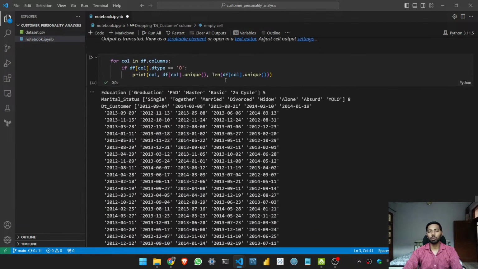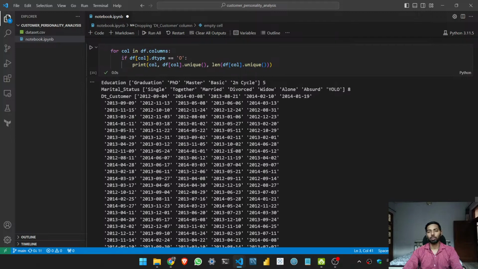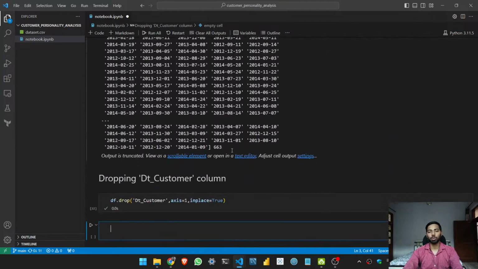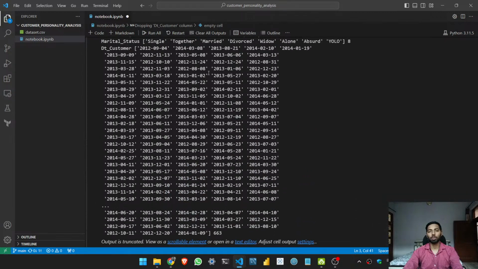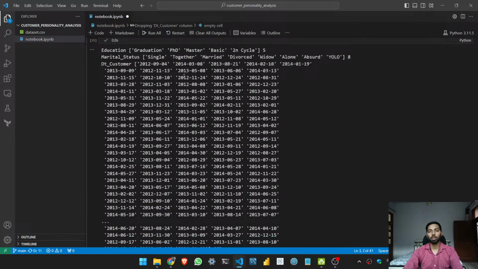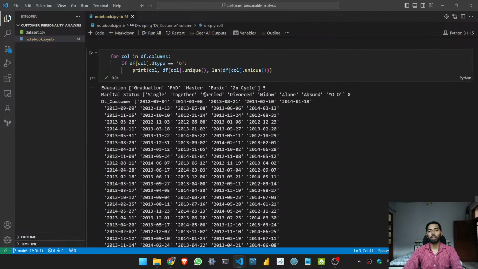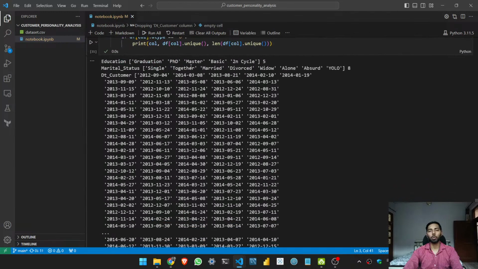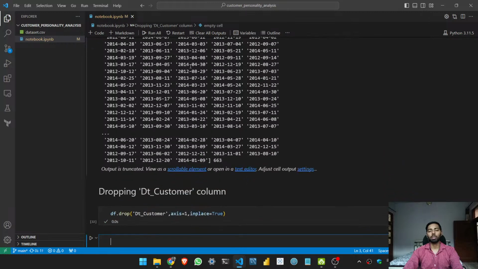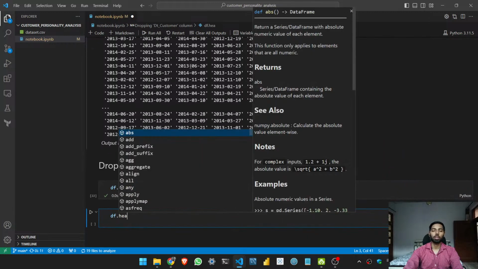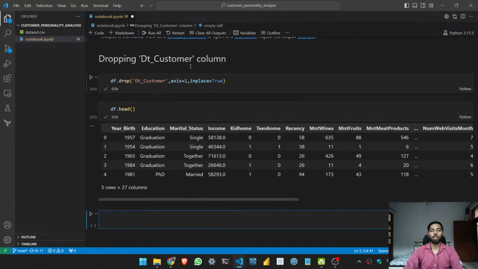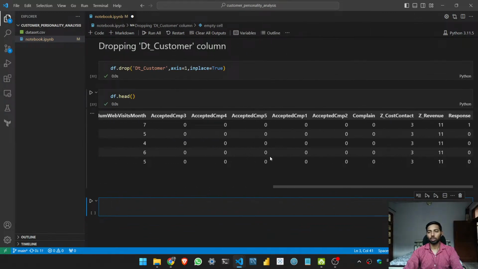So now what we will do, before doing one hot encoding, we can do visualization also. So in this project, we do not perform visualization. We directly try to train our model, and we will do visualization later. So here you can see.